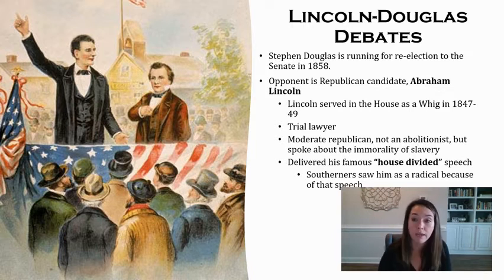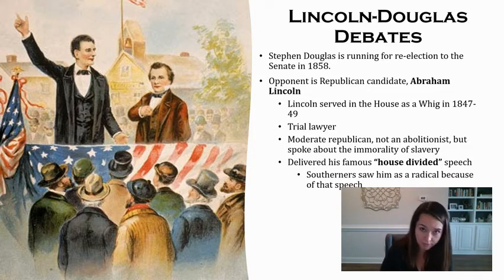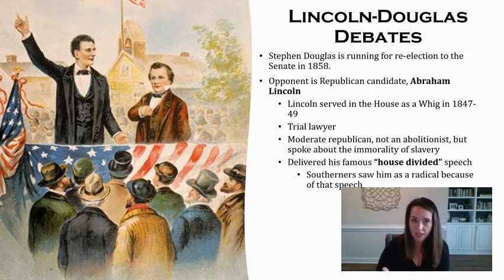So during these debates, they attracted tens of thousands of people. And one of his most famous speeches was the House Divided speech, where he talked about how slavery was immoral, and his major concern was that a house cannot be divided, one free and one slave. He believed that the Union's future was in jeopardy because half of it was free and half of it was slave.